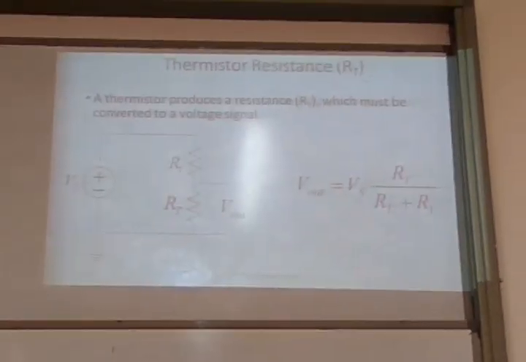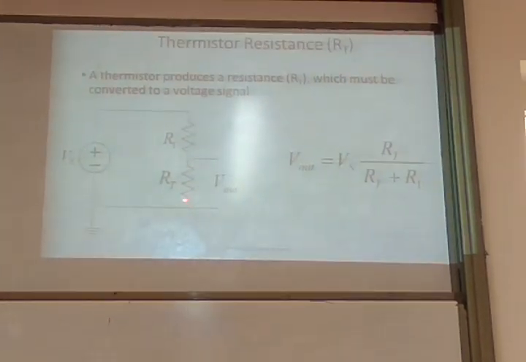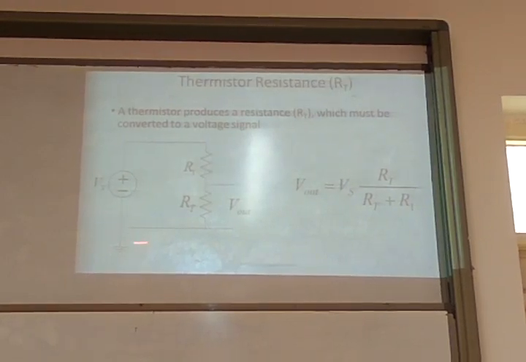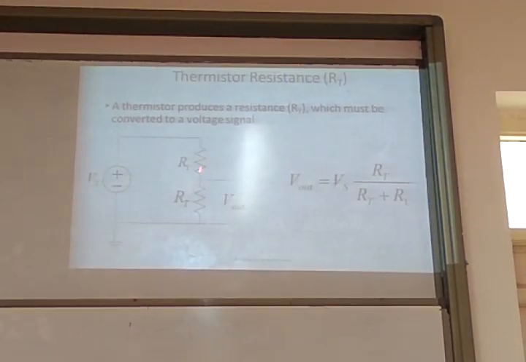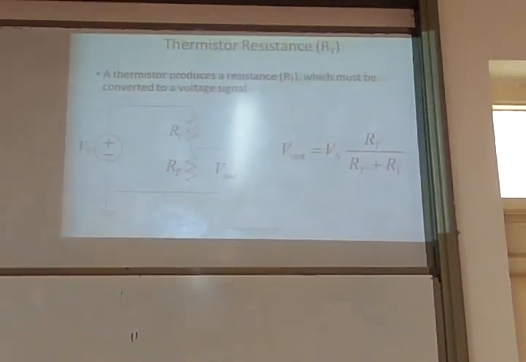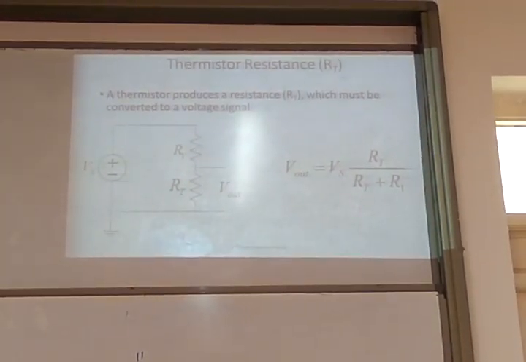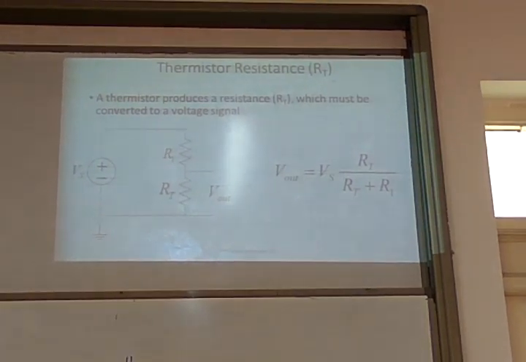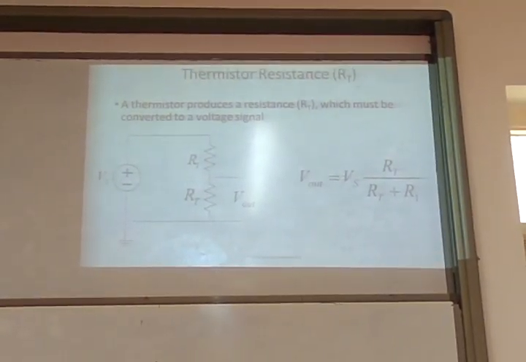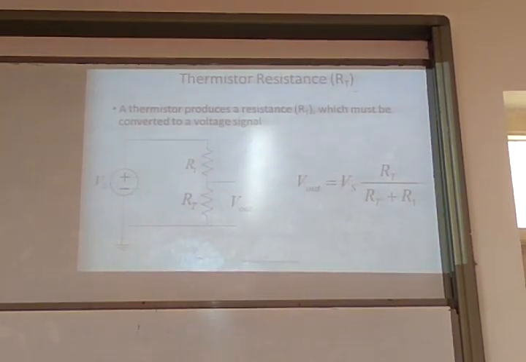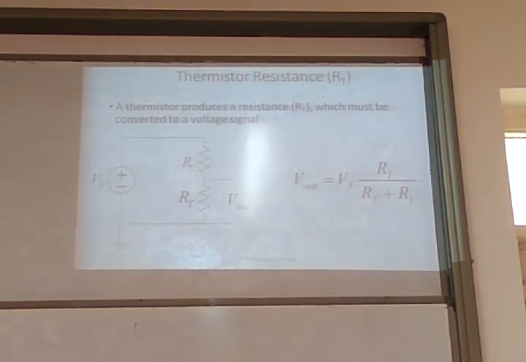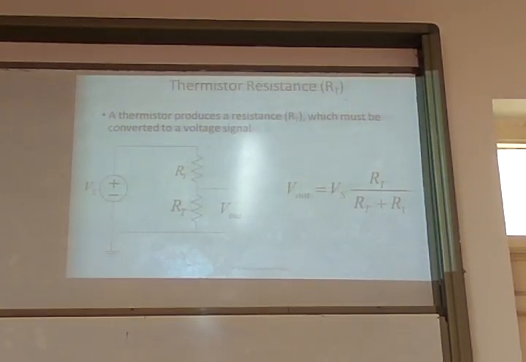So, let's say this is the thermistor R_T, and this is the voltage source, simply a battery that's connected to one side and the other side. This circuit alone is actually a voltage divider circuit. You remember voltage divider circuits? You might have studied in basic electrical electronics. All of you have studied a basic electrical and electronics course. You might have studied voltage divider. Yes or no? Yes, but forgot. Okay.